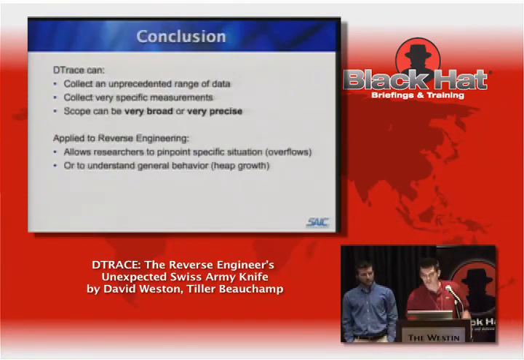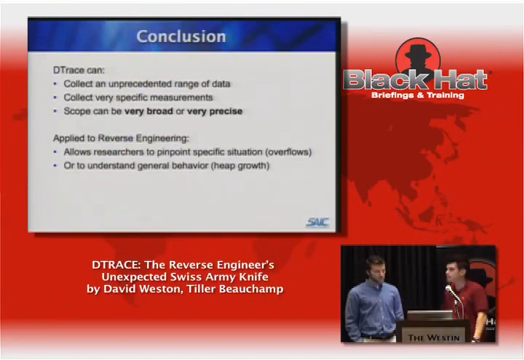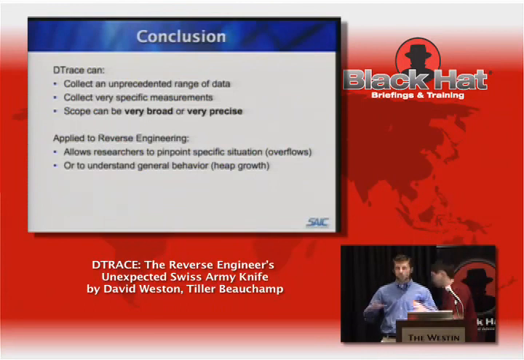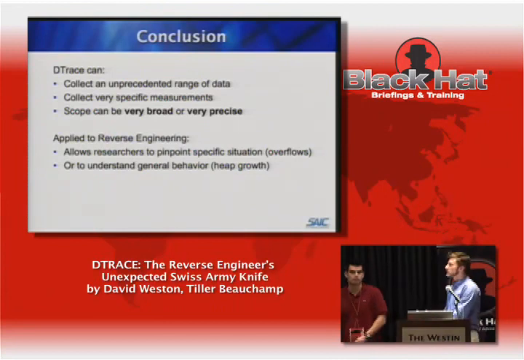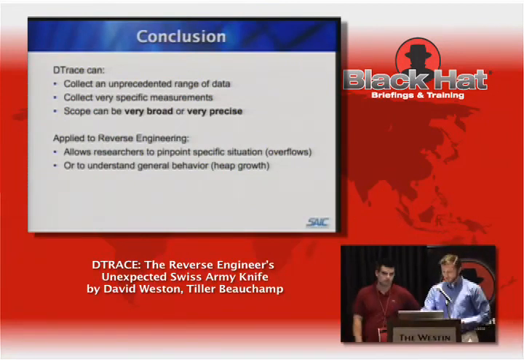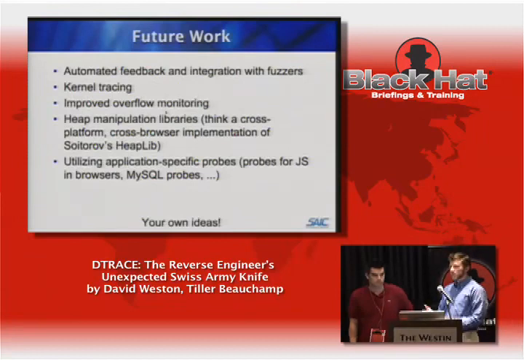So in conclusion, DTrace can collect an unprecedented range of data. It's very good at giving you a broad view of the application. It's also very good at giving you a very specific view of the application. That's exactly what we want to do as reverse engineers. There's a lot of areas for future work here. We hope we've triggered some of your own ideas about how this can be applied, and we'd love to talk to you about it.